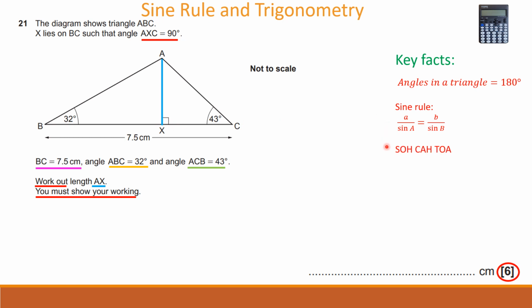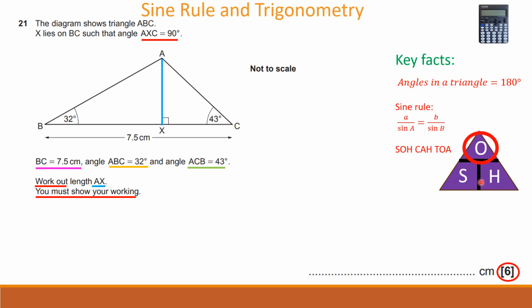Then we're also going to need some trigonometry. So it could be SOH, CAH or TOA. So you've got to identify which one it is, SOH, CAH or TOA, when you're looking at the right angle triangle here to help us work out this length. So I've just picked the first one here for SOH, S-O-H. Remember the one that's in the middle goes at the top. This line between here means divide, and the one between S and H means multiply.